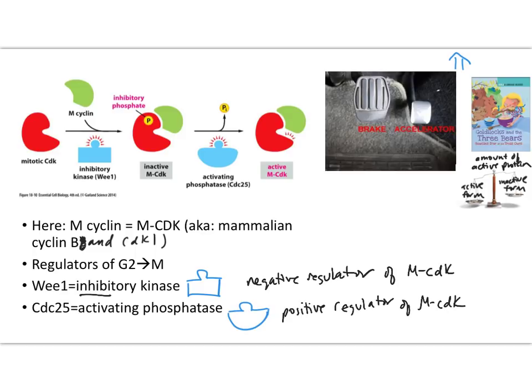And if we think about this in terms of the analogy that I used for controlling the speed, or the activity level, of your vehicle, I talked about a brake and an accelerator. The gas pedal or accelerator is the positive control, whereas the brake is the negative control. So for the cell to hit this G2 to M checkpoint just right, we've got our negative regulator, Wee1, as the brake, and then we have CDC25 as the positive regulator, or activator, of CDK, in other words, for this progression from G2 to M.